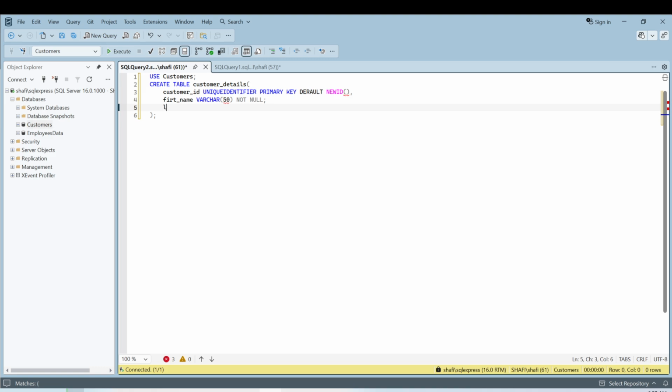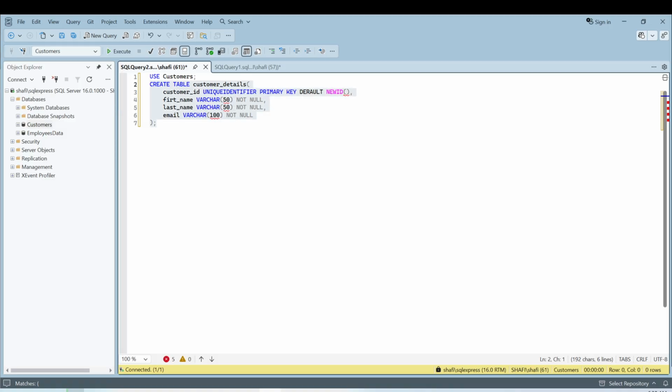And then the next one is last name, last underscore name, and varchar 50 here, not null. It's going to be comma. The one at the top should be comma too. So I put the colon, I'll remove that, change it to comma. And the next one is email. So we will have email. It's going to be varchar. I'll just assign this 100 for email. So not null. And this is going to create our columns.